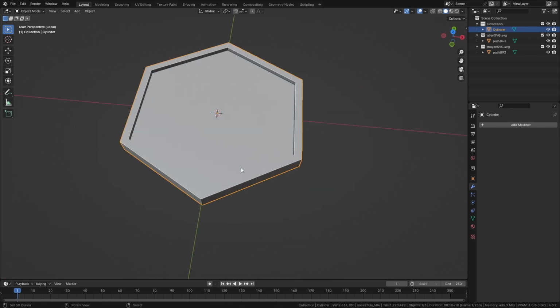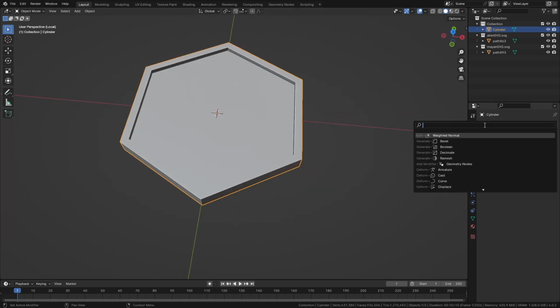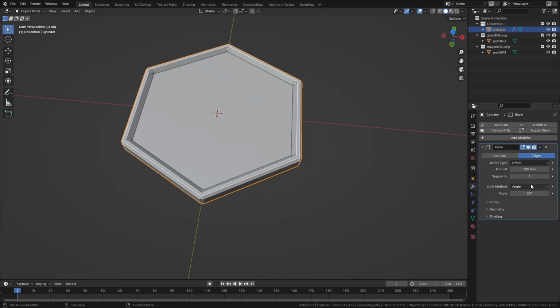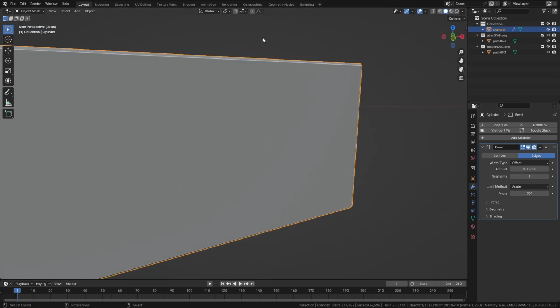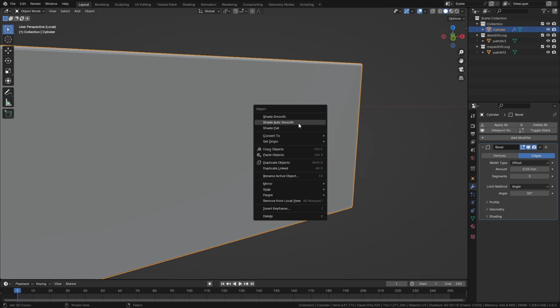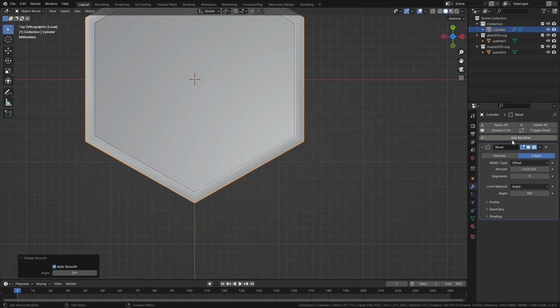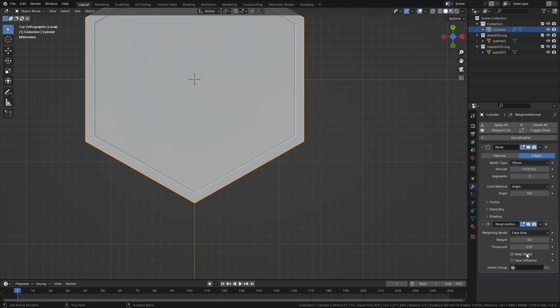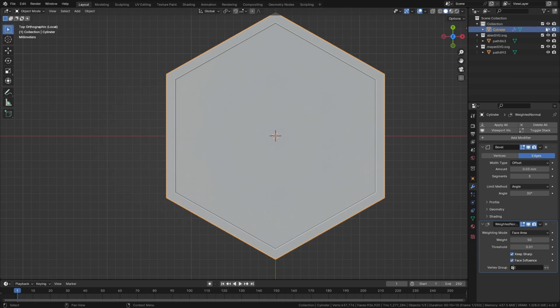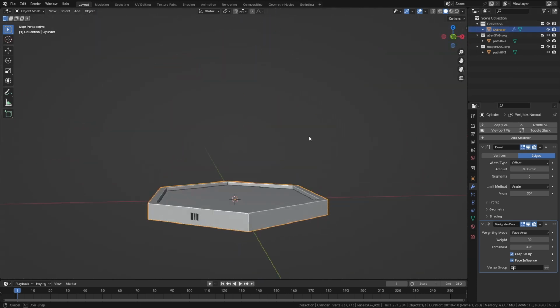There we go. And then we can add a bevel modifier because it's so small. Even 1 millimeter is way too big, so we put 0.3. No, that's even massive as well. 0.03, there we go. We're going to add a little bit of extra segments. W, shade auto smooth. There we go. And we're going to go to weighted normal to fix it all. Keep sharp, face influence, and then slash again.